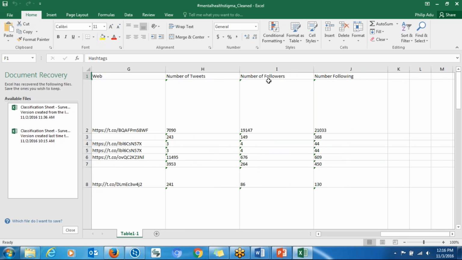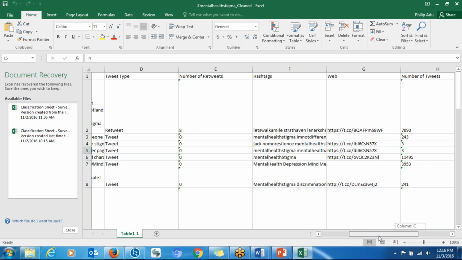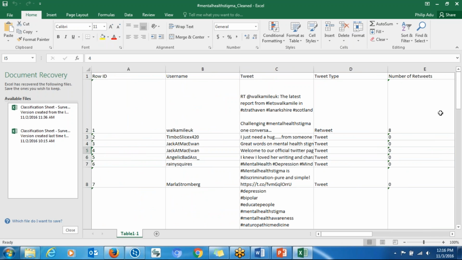And also the followers. There's a number of followers for the person who tweeted that information. I think that will also be important because the higher the number of followers, the higher the influence of the tweet. When you have about 19,000 followers and you tweet that information, it's going to spread out compared to having only 4 followers. So that information might also be important for you to keep. The other information you just delete and then you move on.